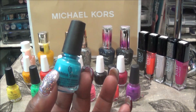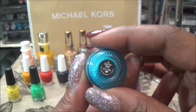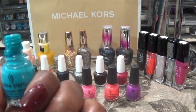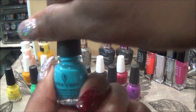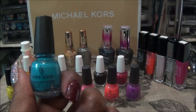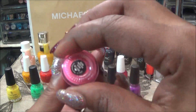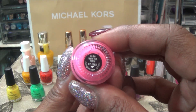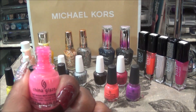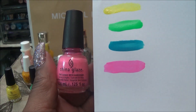This next color you'd think I would keep because it is blue, but I've decided to get rid of DJ Blue My Mind — a beautiful, basic blue. Not quite sky blue, very pretty, but like I said they're minis and I don't use them that often. This next one from China Glaze is called Glow With The Flow — a highlighter pink, very pretty. I know my niece will love these.